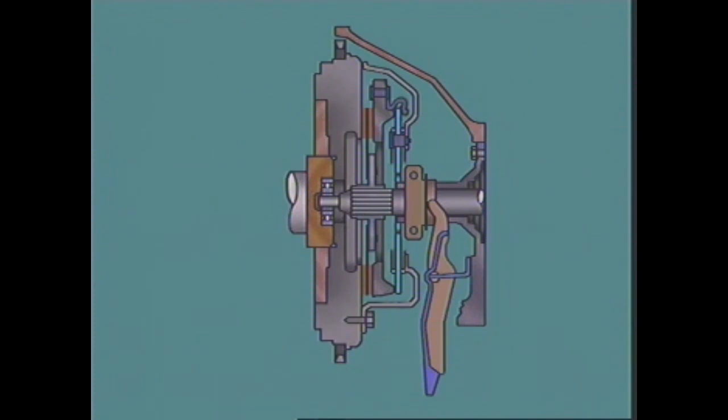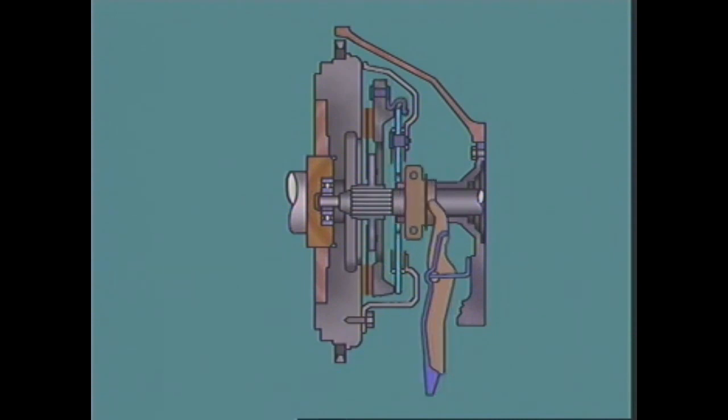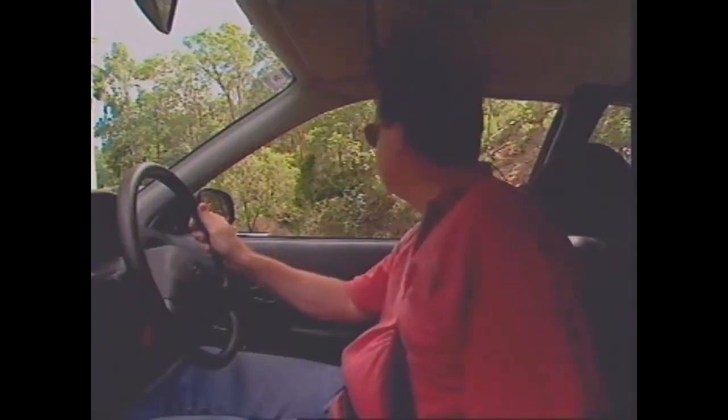Moving a clutch pedal operates the release mechanism to control the flow of torque between the two units. Depressing the pedal retracts the pressure plate against the force of its springs and frees the friction disc from its clamping action. Releasing the pedal reapplies the clamping force and reconnects the two units. This control is necessary when placing the transmission into gear. The transmission input shaft must be disconnected from the engine.